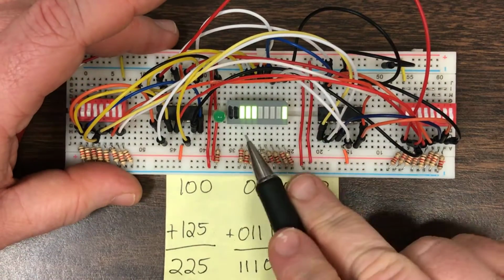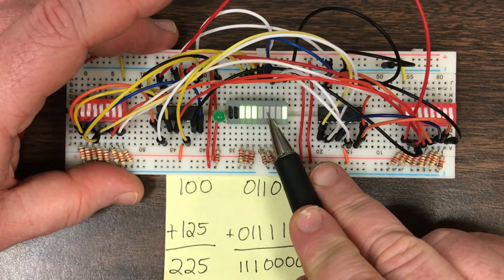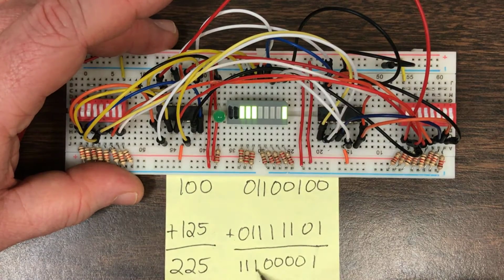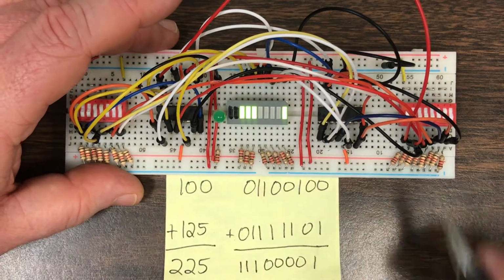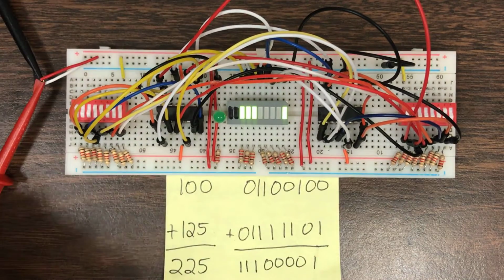And if I've done my work properly, 1110001. So 100 plus 125 is verified to be 225 according to the binary adder. That one was pretty straightforward.